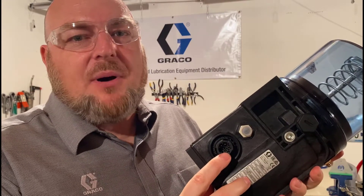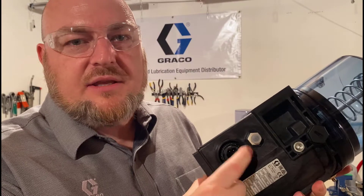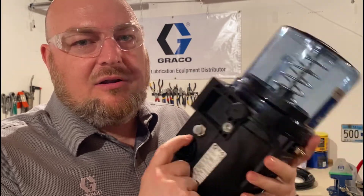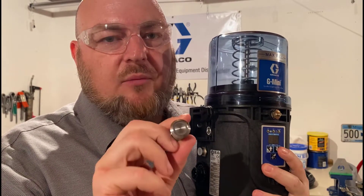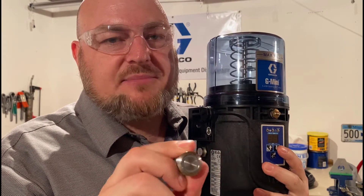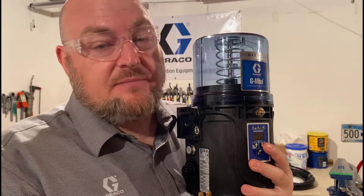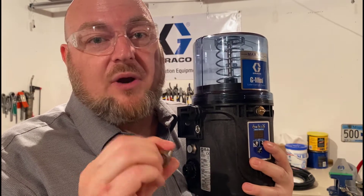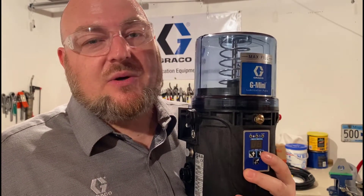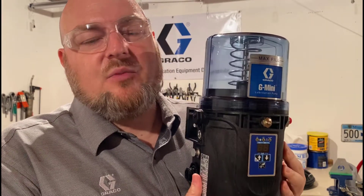All of these G-mini pumps are DC powered and they are only offered with the connector we call the CPC. All units with a controller also have the option to be connected to a remote manual run device — sometimes called the push button — which has an LED light and four wires. It gets a little tricky to wire, but let's first look at the simplest way to wire up a G-mini with a controller.